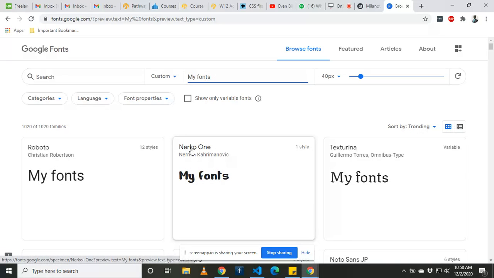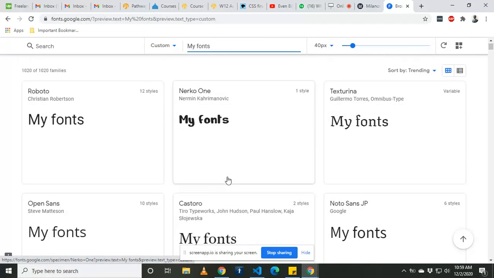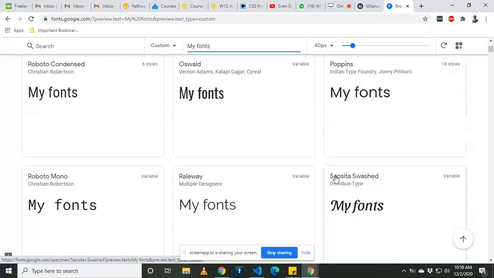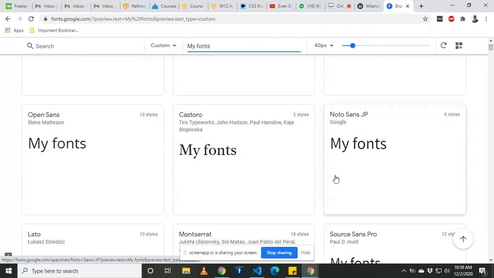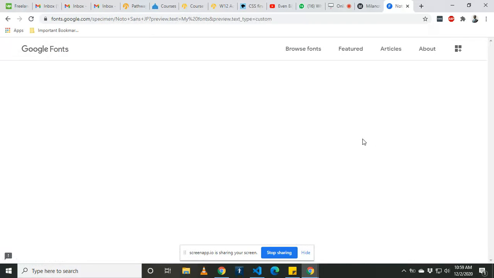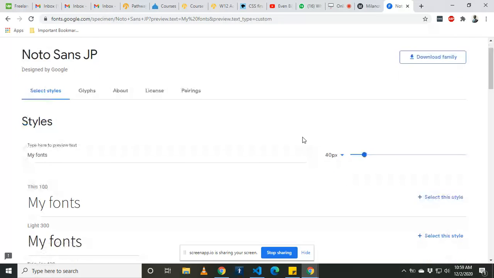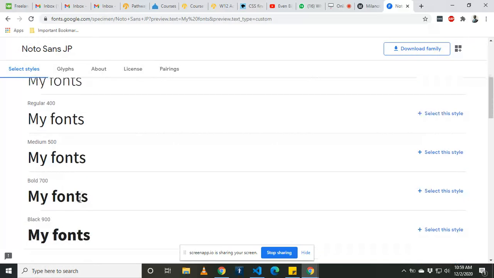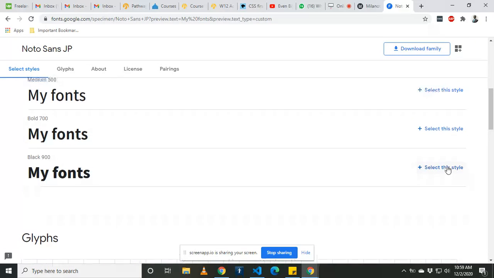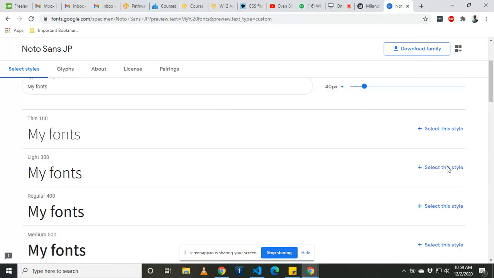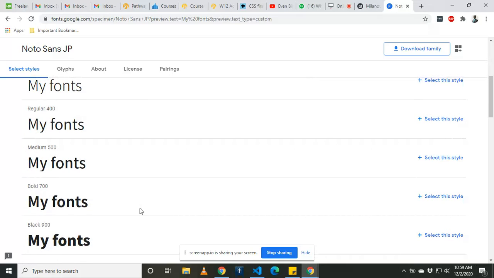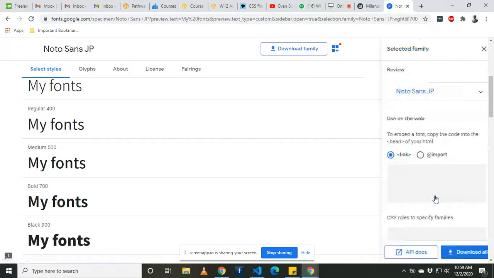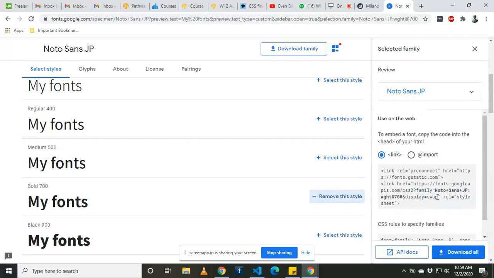Whichever font you decide to go with, it will show here. There are so many fonts you can choose from. Let's say I choose this. If I select, you can see they are different here. We have thin, light, all those. So you can always select the one that you want. Let's say I want to use bold for the headline. I could just do that.